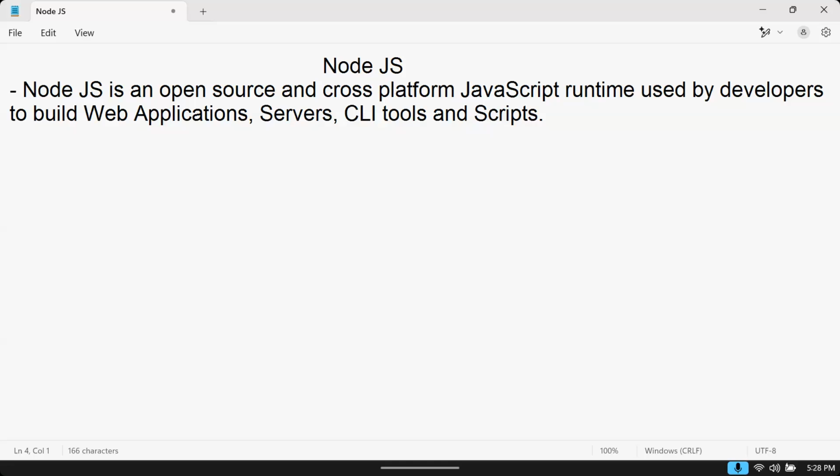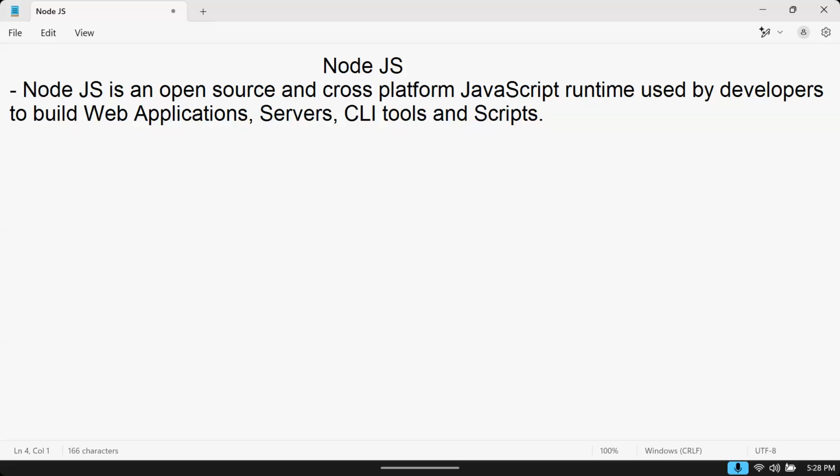You remember you are using some local server, live server. You installed some server, and on the server you are running a web page. Now you can create your own servers. You see when you run your web application, it runs on port number 5500. It is using localhost. So that is a built-in server. We can create our own servers. We can create our own applications.